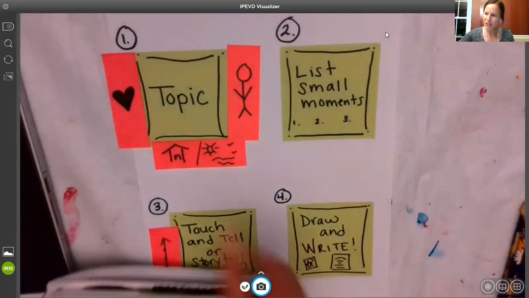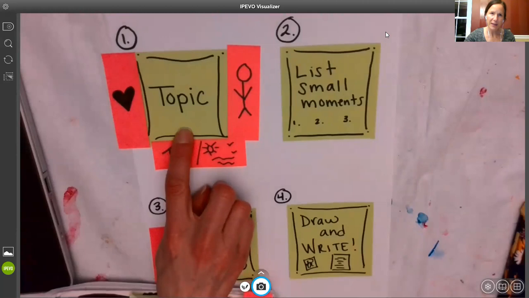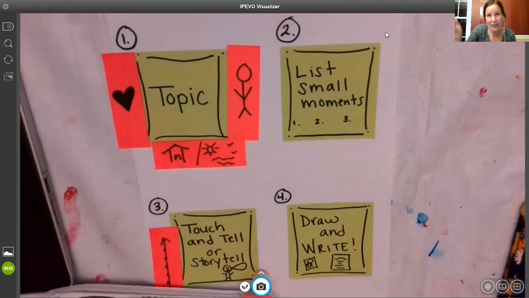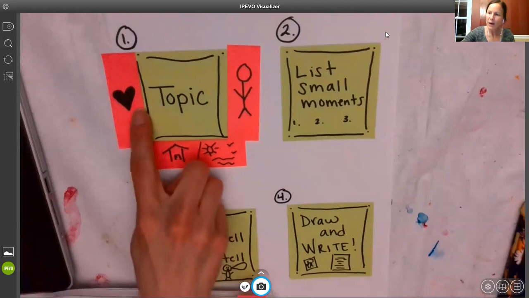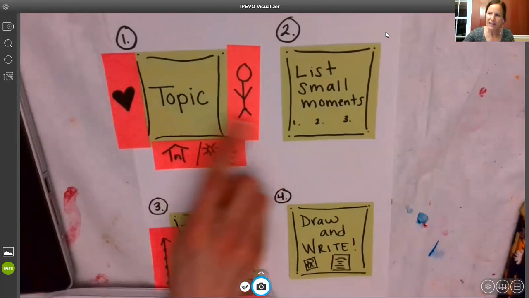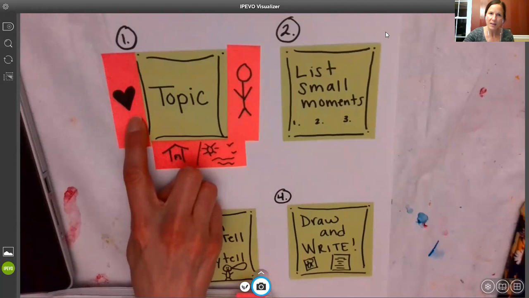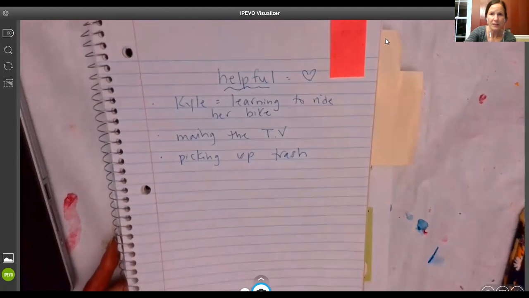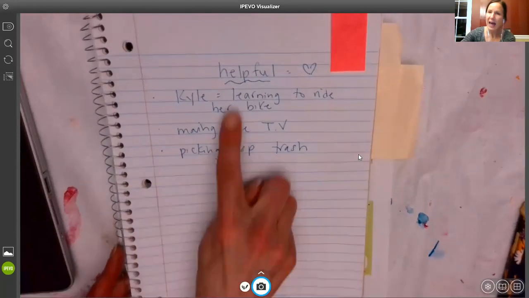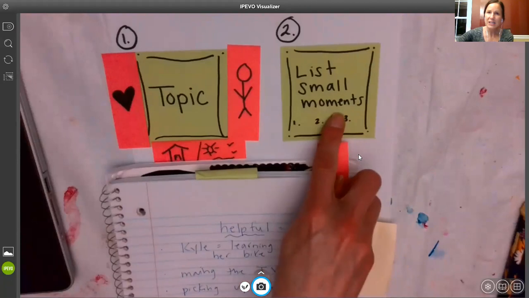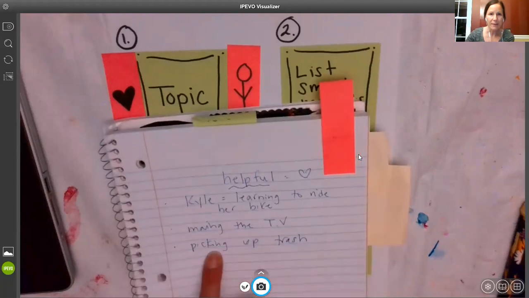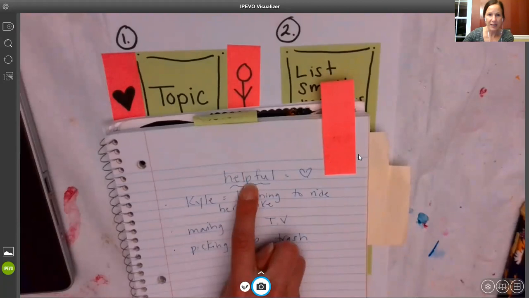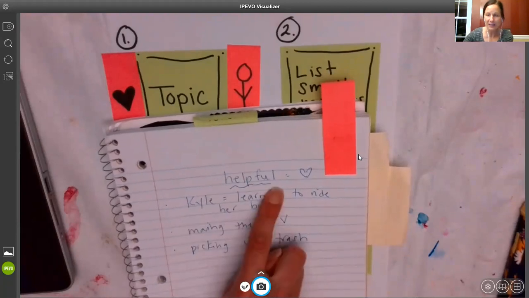I used the strategy. Again, I'm thinking about a topic, like what am I going to write about today? So again, you may have an idea and you may come to an idea super quick, but if you're not coming to ideas for stories really quickly, I want you to think about these 3 strategies, right? And so today I just kind of walked you through thinking about a time when you had a strong feeling, like I did, thinking about a time when I felt helpful. And then step 2, listing small moments that remind me of that time when I felt helpful.